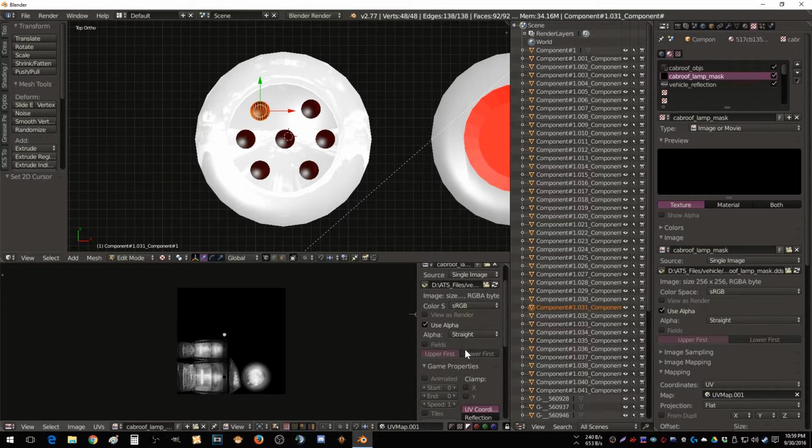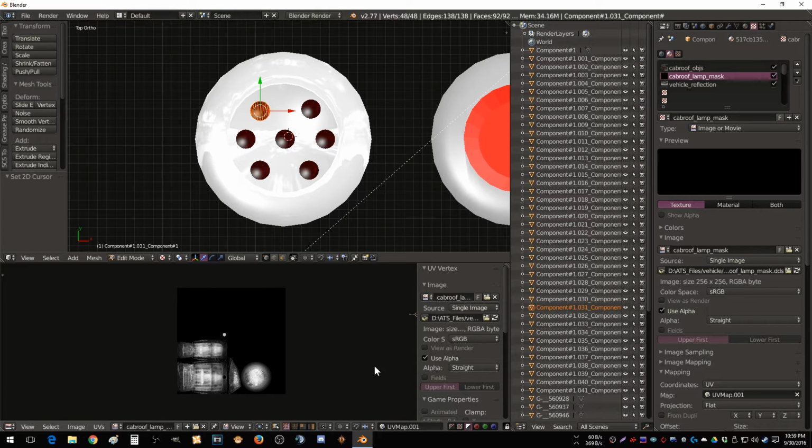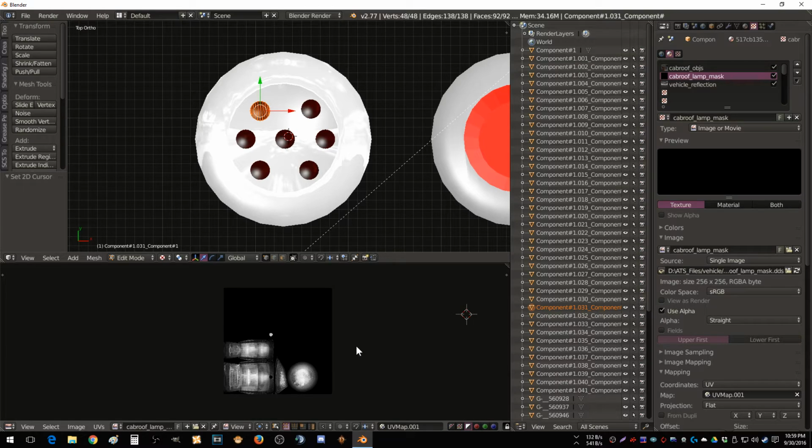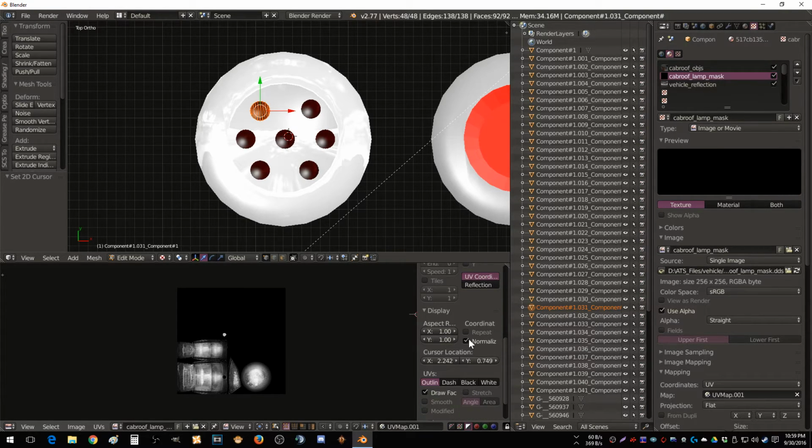This is what you want to do. Normalize coordinates. If you don't know what this is, it's N. You press N when you're in this lower window. The side menu pops out. You want to normalize the coordinates because you don't want them in pixels. It's much easier to read this if it says 2.2 rather than 128 or however many pixels there are.